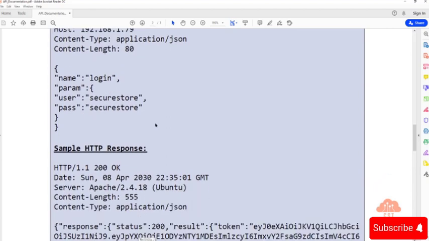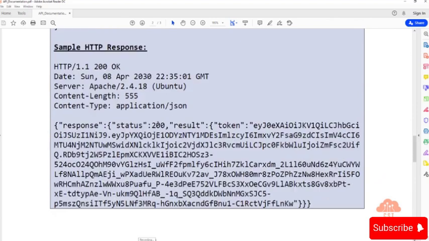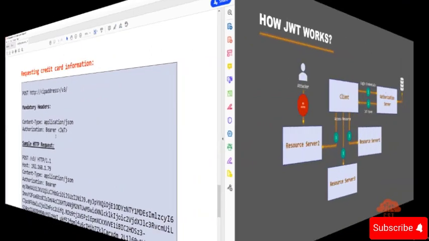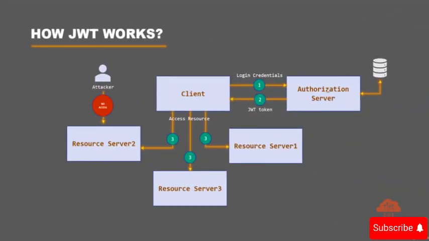Now we need to make a request to a resource server. In this case, the authorization server as well as the resource server are available on the same IP address. Instead of having them on two different machines, I have set up everything into one virtual machine, so it's easier for you to do the labs. So what it means in our architecture is this authorization server has given us a token. Now the client has received a token. Now we are here with a valid JSON Web Token.